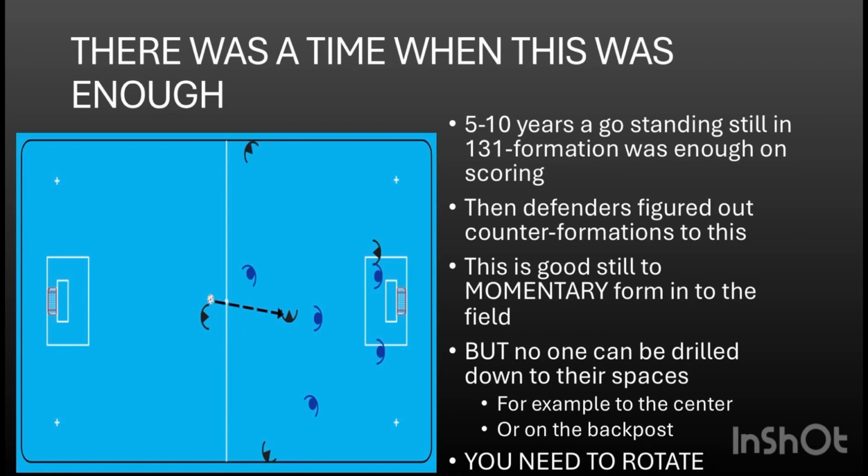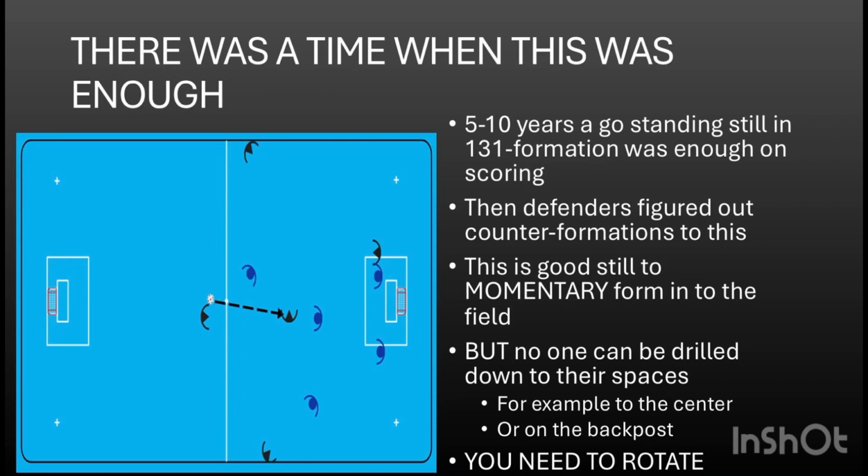And yeah, I remember a time when this 1-3-1 formation was a really trendy thing in floorball about 5 to 10 years ago. Almost standing still in such a formation was enough to create scoring chances from offensive zone offense. Teams used to go into that 1-3-1 formation and then almost blindfoldedly pass the ball to the width and then pass it back to the center, and you almost automatically had a scoring chance.